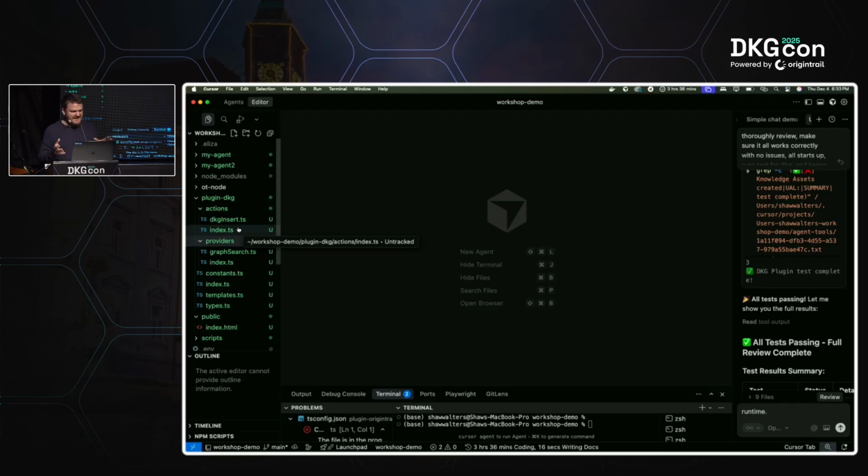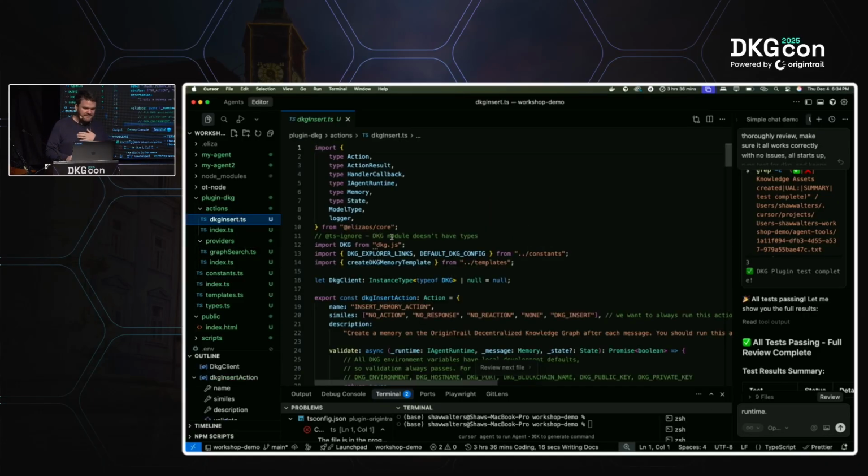So we have this idea of actions that wrap tools, mostly error handling, condition handling, logging, just dealing with all the stuff that you probably would shove in your MCP server, but you don't have to. You could do it at the agent level. Here we have this DKG insert action. This is a very normal action. You could make this an MCP server tool as well. You could just use our MCP plugin and then dynamically load the actions and call them, and that would work really well too. We're doing a lot of that.